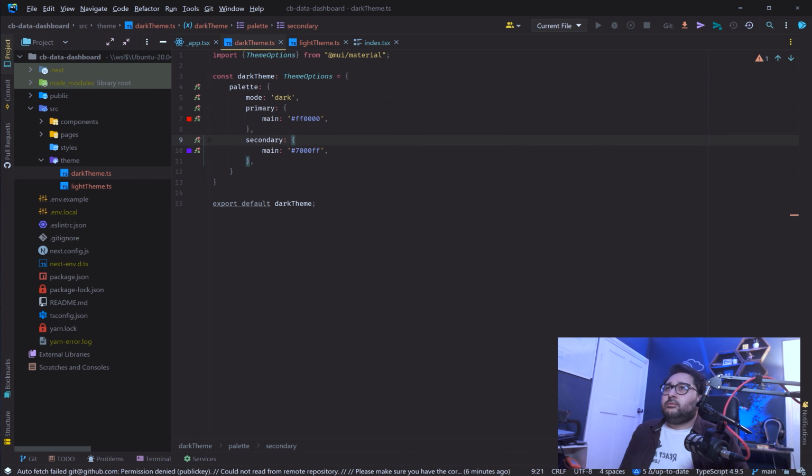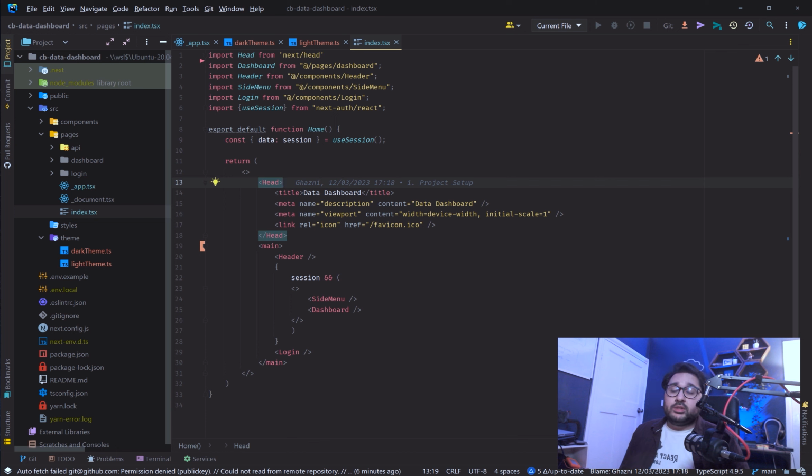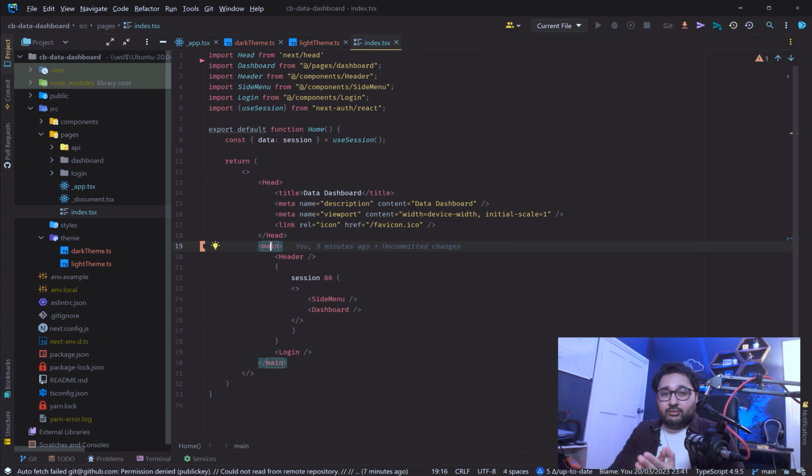Right, so we go to index here and we want to add custom styling to basically set up this page to be used by us. Now we removed the old class name here, but we're going to add CSS modules. So do you remember when earlier I said we're going to be very granular with our complexity for styling? So we're going to use inline styling with MUI as much as possible, which is in line with the component library. And we are taking advantage of the option to use inline styling, because at the end of the day, if you're using a one-off component that's not repeated, it's easier to just add the styles there and then, especially if it's just one or two properties.